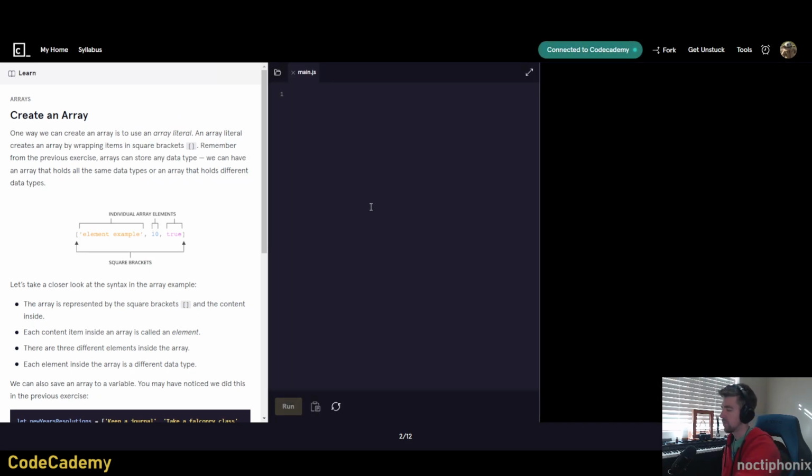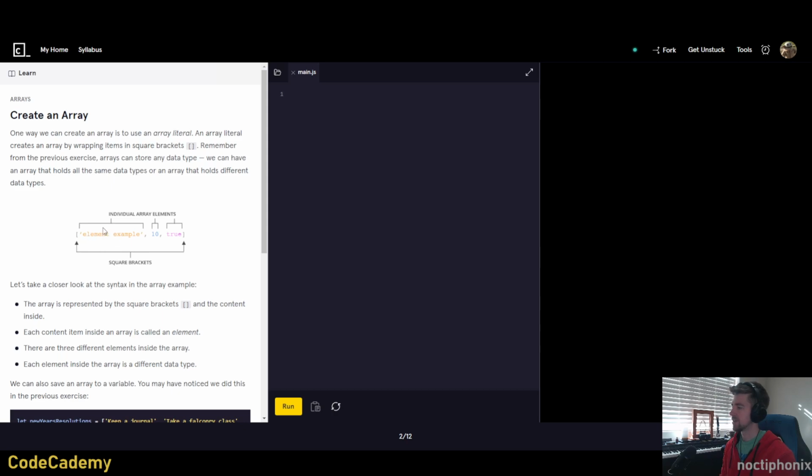Create an array. One way we create an array is to use an array literal. An array literal creates an array by wrapping items in square brackets. Remember from the previous exercise, arrays can store any data type. Here we have an array that holds all the same data types, or an array that holds different data types. So there are square brackets around each element in the array.